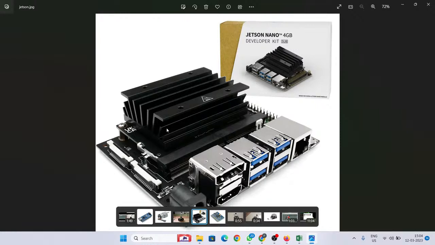And then afterwards you can implement the ROS in this OS. Then you can access the OS using HDMI cables. You can connect to a monitor. Then using USB, you can connect a keyboard and mouse, and you can connect to the internet using a LAN connector. Otherwise, you can use a Wi-Fi dongle, and you can connect to a Wi-Fi network.